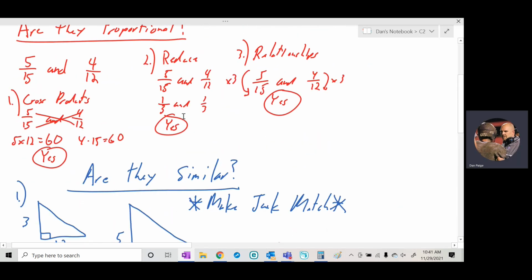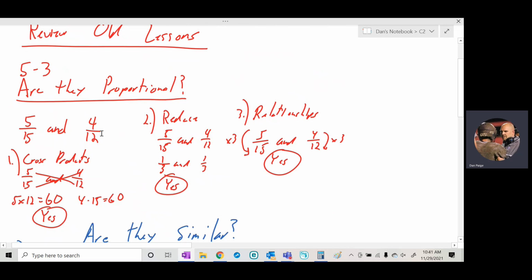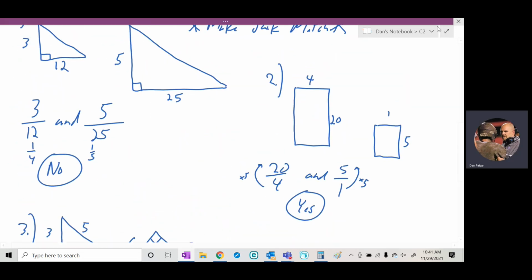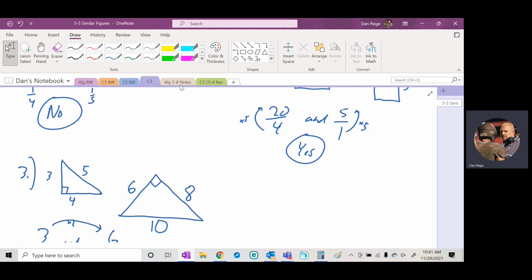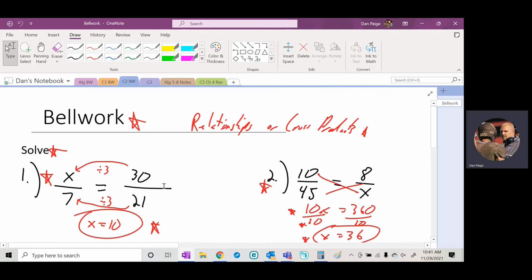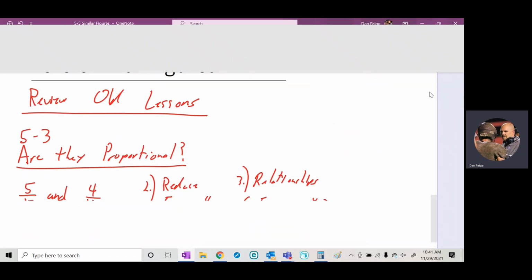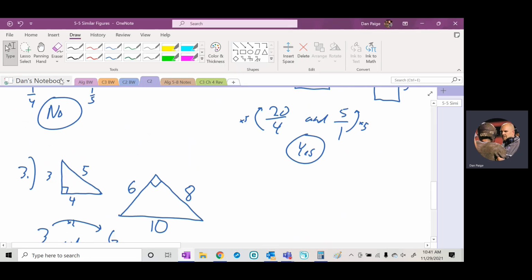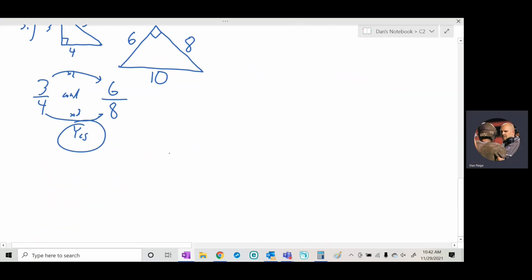The second thing we need to do, we're not even going to review it, we'll just talk about it now. We're going to do the same thing that we did in our bell work, except fun, pretty pictures of our bell work. So it's the exact same, but with fun, pretty pictures. You guys ready? It's going to look like this. The instructions are going to be find the missing side.